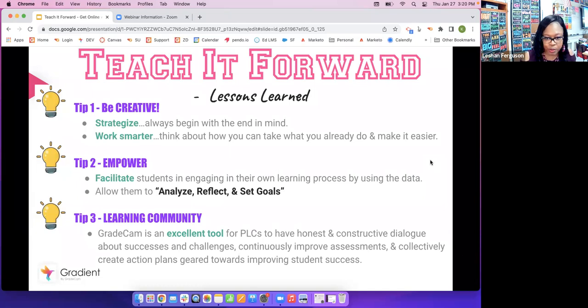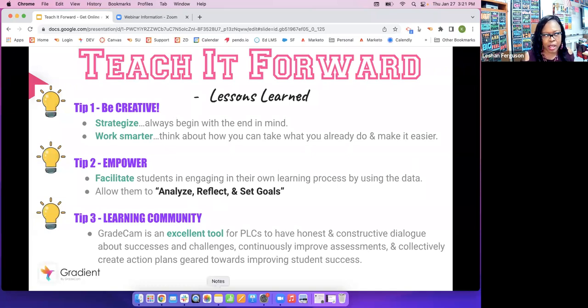So, the buzz term right now is professional learning communities. GradeCam is an excellent tool to start those honest conversations, constructive dialogue about what works and what does not work, right? A lot of times teachers can be shy about how our kids did on that assessment, on that activity.